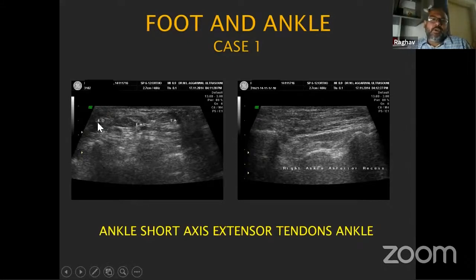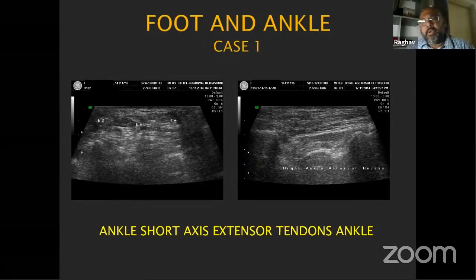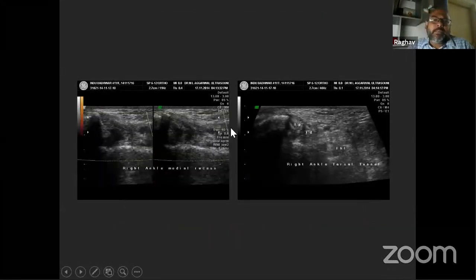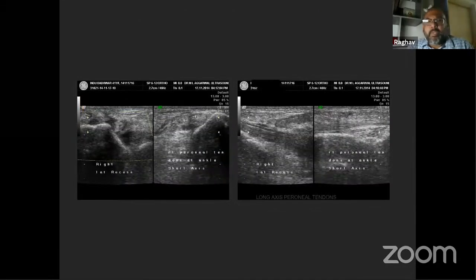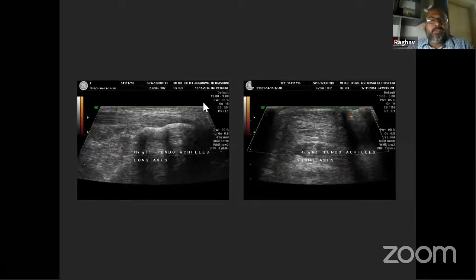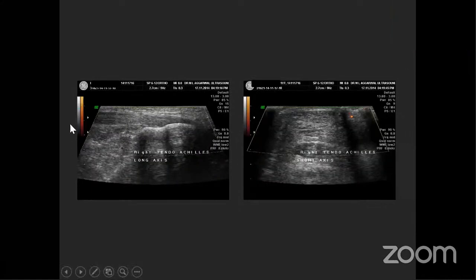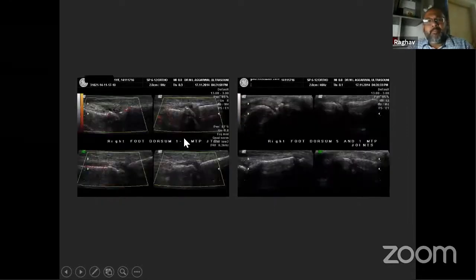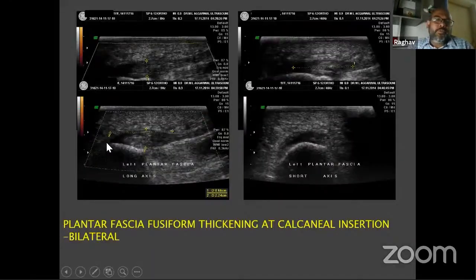In the ankle, we would normally access the extensor tendons, the anterior. This was a patient with ankle pain, or rather plantar fascia region pain. We could have done a focused ultrasound, but we generally want to screen the other parts. That is what we do: the extensors, the anterior recess, the middle recess, the tarsal tunnel, and the tendoachilles. This is an old image. Even with the previous resolution scanners, we could see the tendoachilles and the fibrillar pattern of the tendon very beautifully.